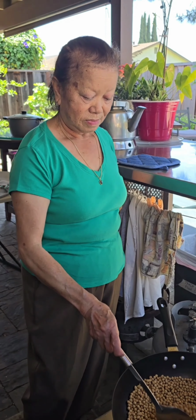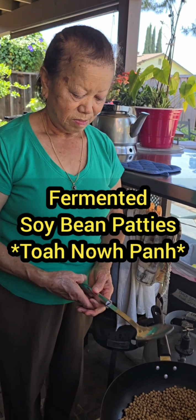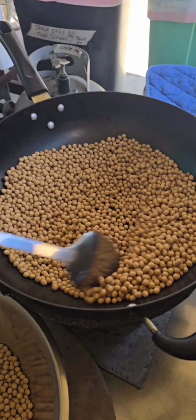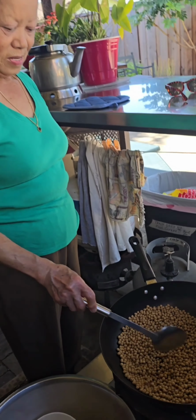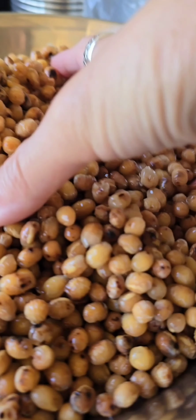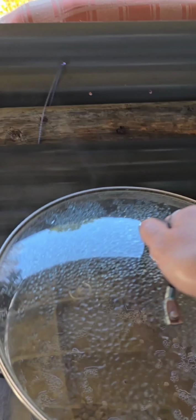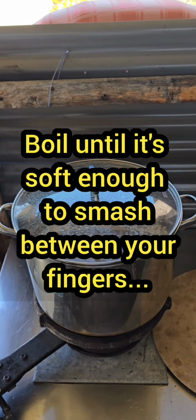She's roasting some soybeans. We're gonna make fermented soybean patties with these. After roasting, it gets washed. Thoroughly wash it, and then we're gonna boil it. Lid on, and then we boil it till it's soft, right, Mom?